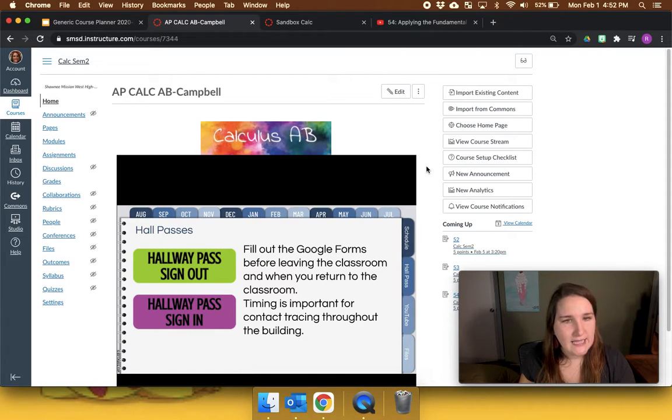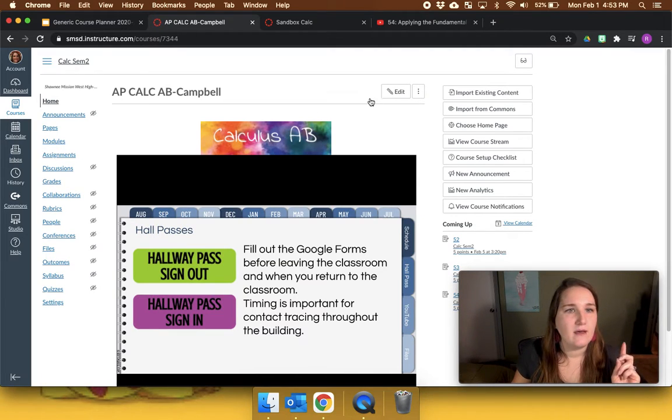There are weekly templates out there. If you really like that, like here's 1 week at a time, you can find templates on Teachers Pay Teachers, or just Google, what did I say? Like Canvas, Google Slides, weekly planner templates, something like that. Google it, you'll find something, use it.